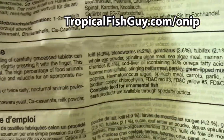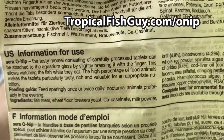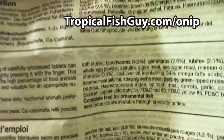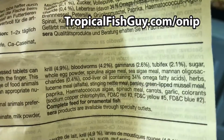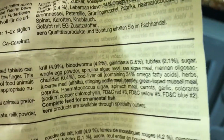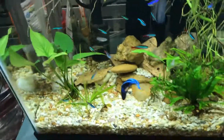So, let's see, once or twice a day. So what's it made out of? Ingredients: fish meal, wheat flour, brewer's yeast. Okay, so just basic fish food. Got some krill in there, 5% krill. It's got some bloodworms, 4.2% of that. Got some tubifex, some sugar, maybe that'll get them to eat, some spirulina. So it's got some fairly good stuff. I mean, it's just regular old fish food. Apparently it attaches. Let's see how it works out.